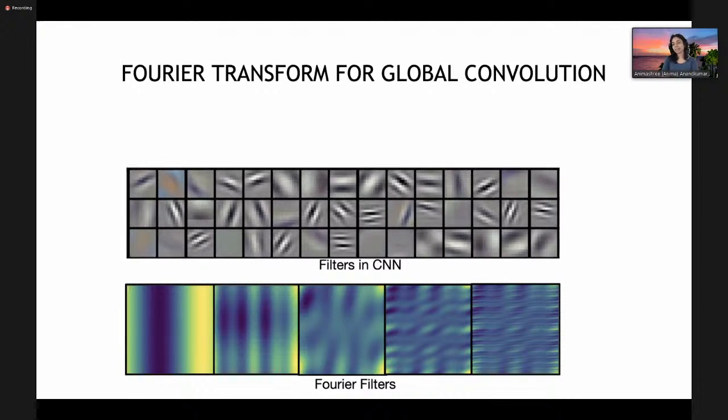On the other hand, for equations like Navier-Stokes, there's global correlation: what happens in this region affects regions even further away. That's why convolutional neural networks with learned filters are not great for the PDE setting.